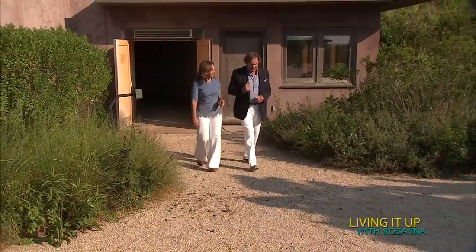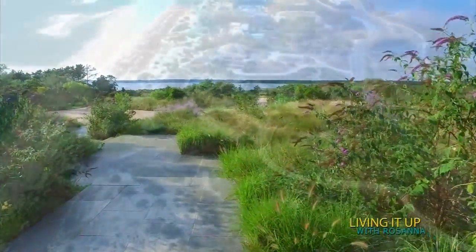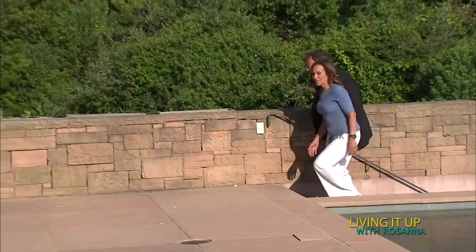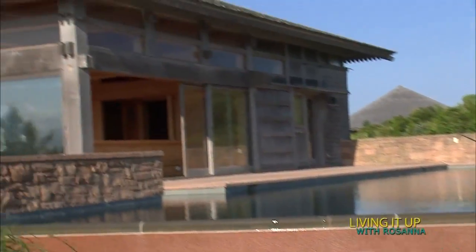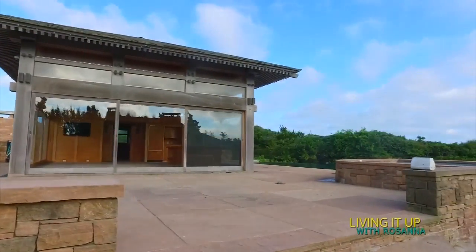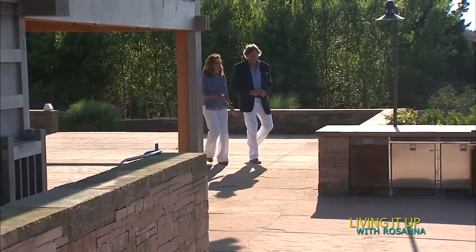This tunnel connects the two homes. When you walk up on top they're separate, but go through the tunnel and they're together — that makes it legal. This place feels like a resort. It's not missing much: you have an infinity edge swimming pool with a jacuzzi, and a wonderful pool house with steam shower, bathroom, and kitchenette. The pool house is about 1,500 square feet.